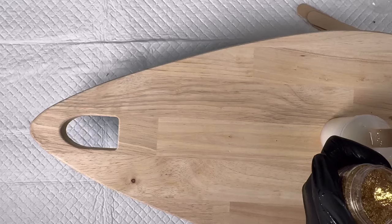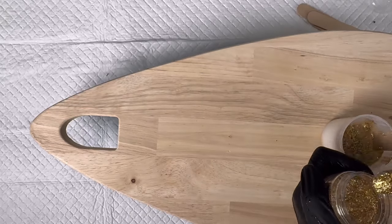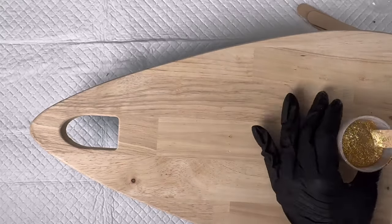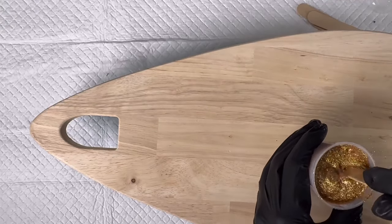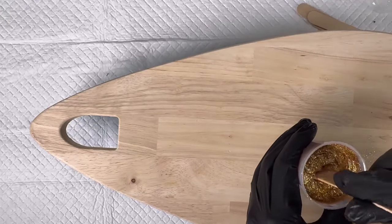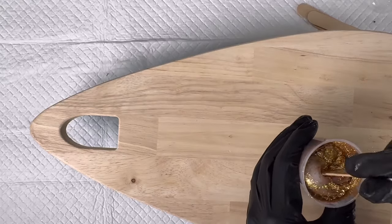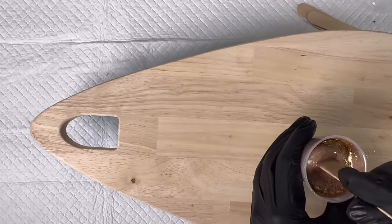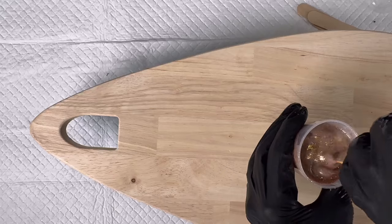And mix that into it. It's absolutely gorgeous. Putting quite a bit in because I want it to be seen. Okay, so now I'm just going to start off to move it slowly because there's little bits flying because it's very light. And then once it sort of gets all mixed in with the resin, then we can stir it a bit faster.